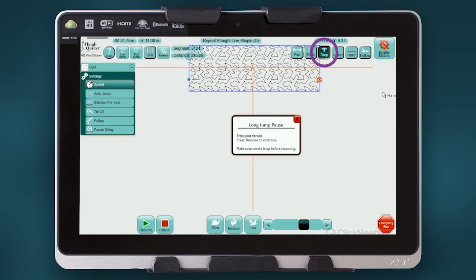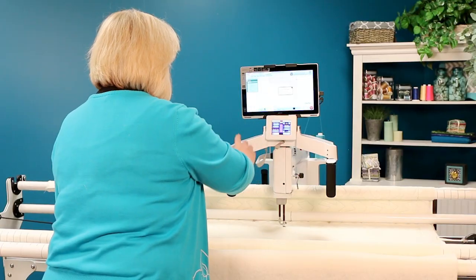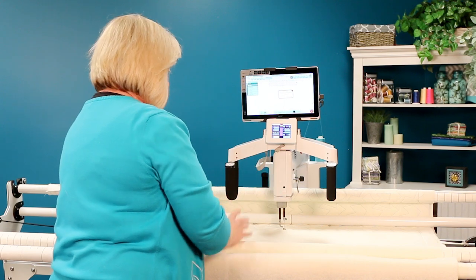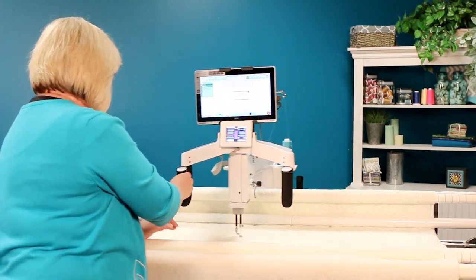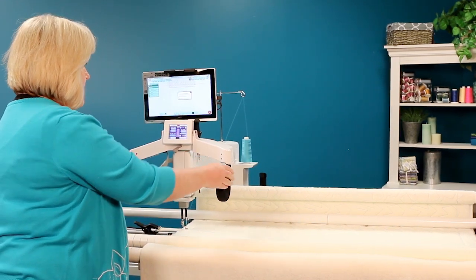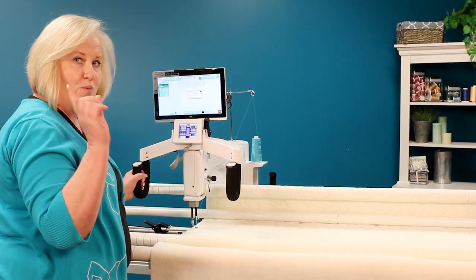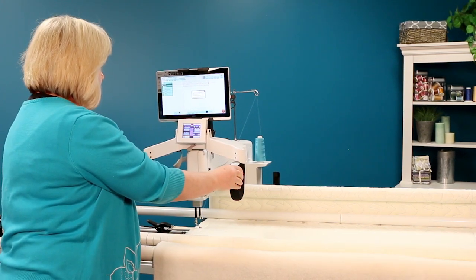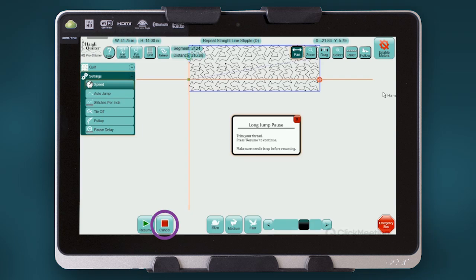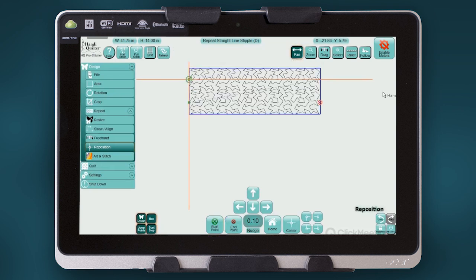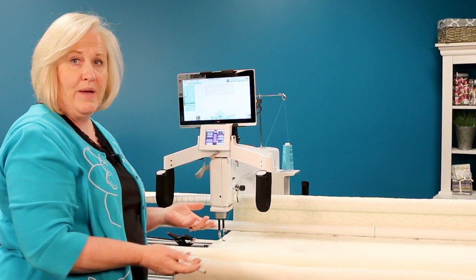Now I'm going to go ahead and drop it, and then I'm going to lift my needle. So everything is in position, but this is my second row. I could stitch it if I wanted, but I don't want to. We're stitching row 1, positioning with row 2. So there's my positioning point. Put my needle right there. Go cancel. Go to my design and use my start point, and it moves that down. Now we're ready to quilt again.